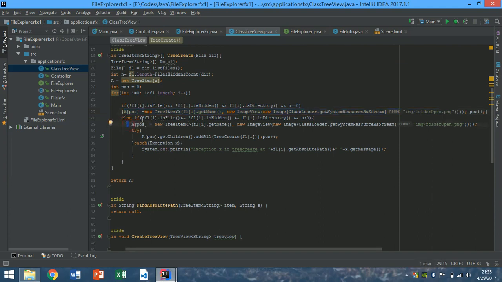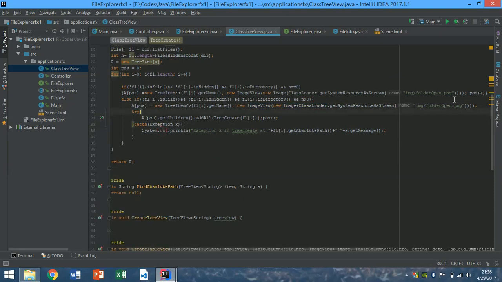Else, if n is greater than 0, which means there are subfolders inside that folder, what we will be doing is something like this. We first create a new tree item, give it a name, and give it an image.